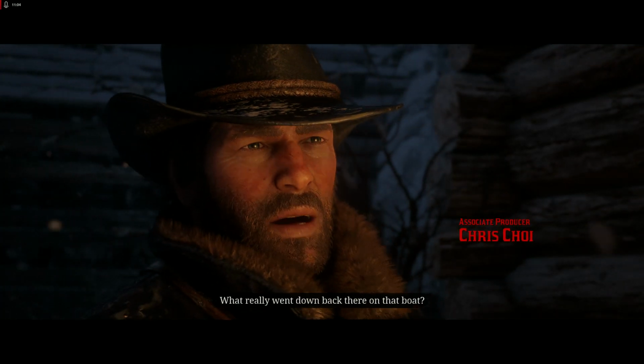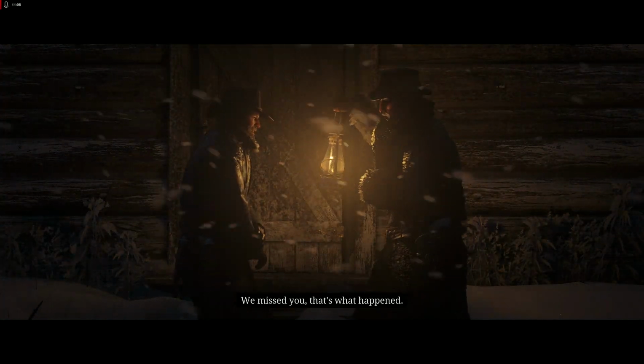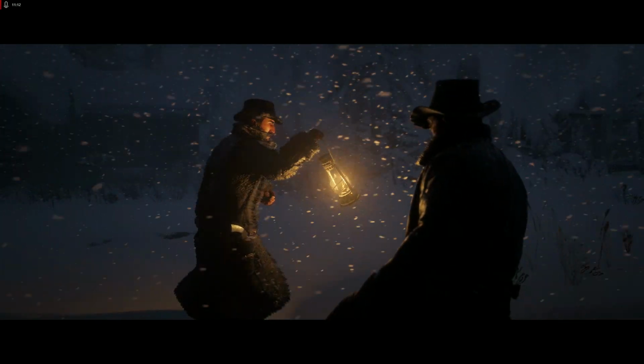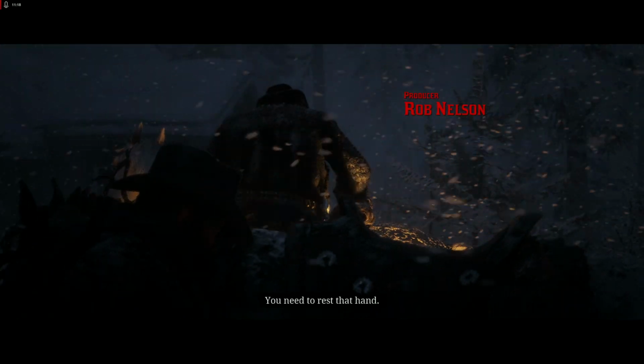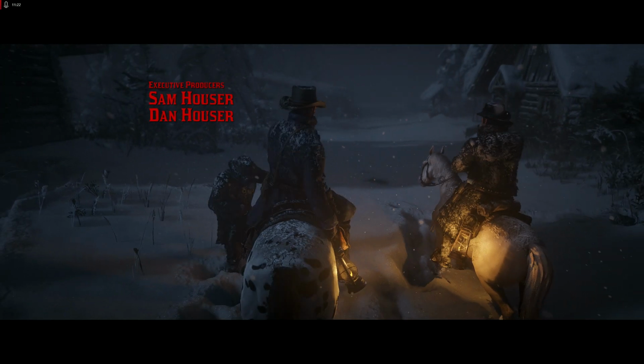What really went down back there on that boat? We missed you. That's what happened. Come on. Hey, you need horses? Oh, yeah. Hey, Mr. Smith, get yourself indoors. You need to rest that hand. I'll live. Get indoors, son.